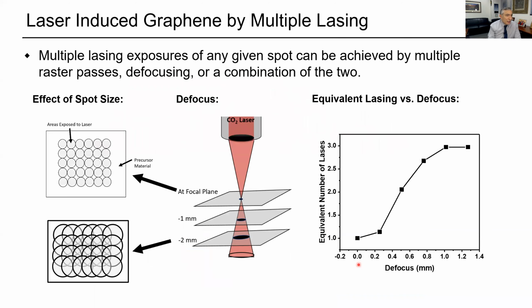Then what we learned is that for other surfaces, you want to run defocus. For polyimide, you want to run focus, but for other surfaces, the first hit of a laser will carbonize it, turn it to carbon black. The second hit will make some graphene out of that carbon black. The third hit will make all graphene out of it. So you can either lase it multiple times or just defocus the laser. If you defocus the laser, now you have overlapping spots. So you see each one of these spots has had 3 or 4 hits on it just because of the defocusing of the laser. When you defocus the laser by 1.4 millimeters, that is equivalent to lasing 3 times.